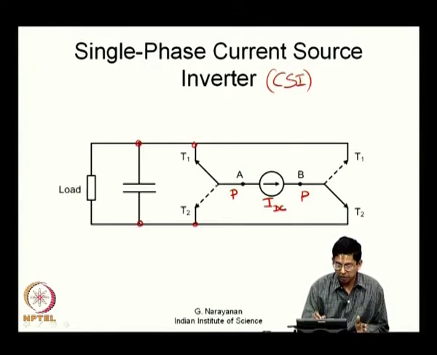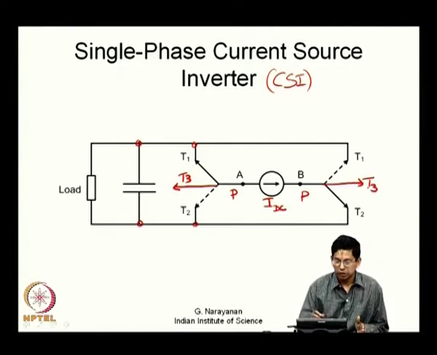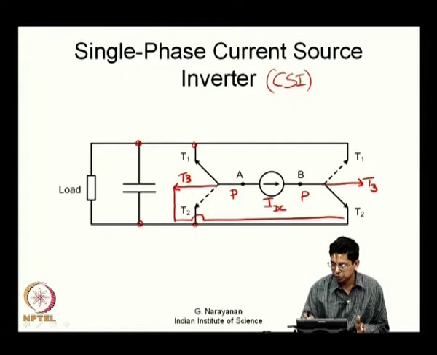So, we need an additional throw here, let us call this T3. We also need an additional throw here in the switch, let us call this T3. Just as throws T1 of the 2 are connected together and throws T2 of the 2 are connected together, the throws T3 of the 2 should also be connected together. It will get a little clumsy if I draw on this, but let us just draw this and see how it looks. So, the throws T3 have been connected together and this becomes the third load terminal.